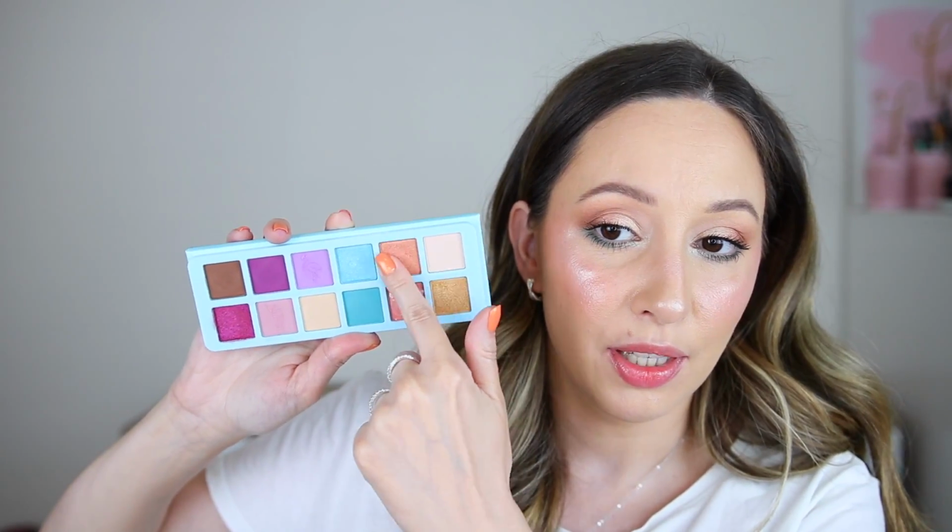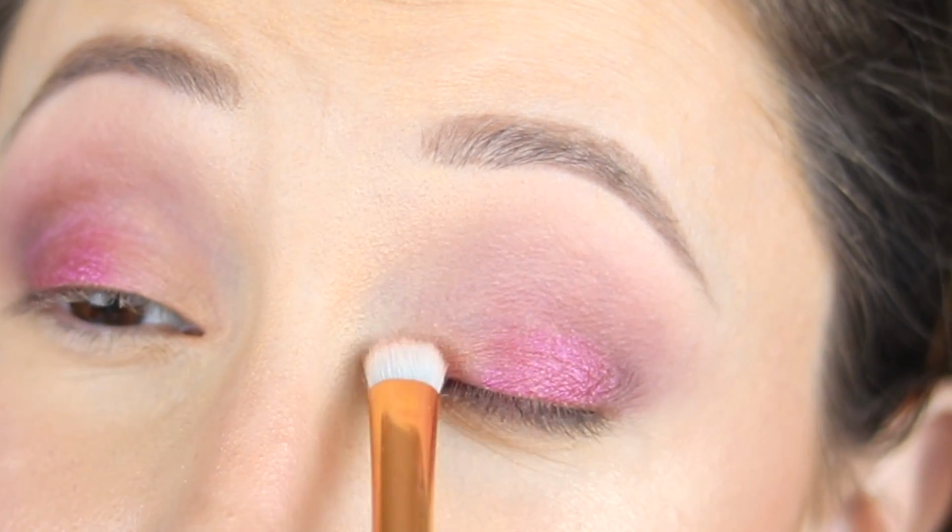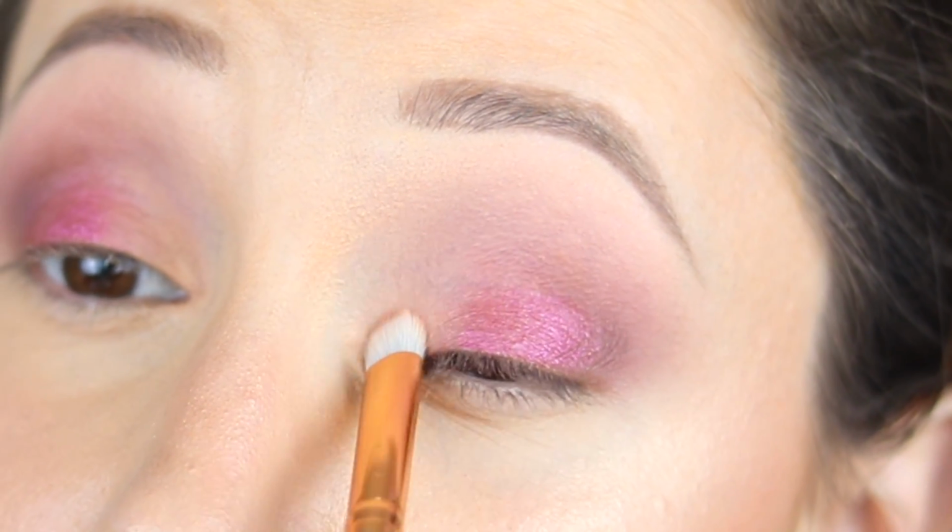I have also used this beautiful orangey shade which is not so noticeable on the eyes if you use it with a brush. You need to press it with your fingertip to make it shinier.